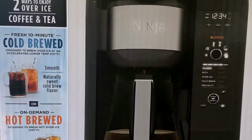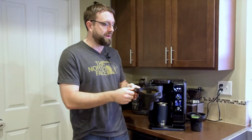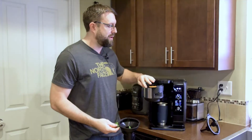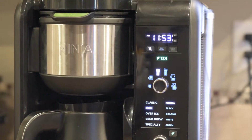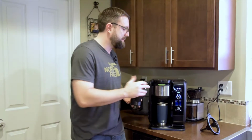So let's take a look at this machine. Okay, as a simplistic startup, I'm going to start with a more common situation. This is labeled a coffee brewing station, and almost everybody's going to want to make coffee with it. Now, starting off, you've got two different inserts. You've got a tea basket and a coffee basket. And the machine itself knows, depending on which item you put in, it'll light up whether you're doing coffee or tea on here. So it's just got a little sensor on here so that it knows what mode it's doing. So now we've got the tea mode.